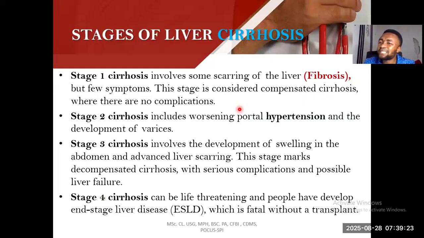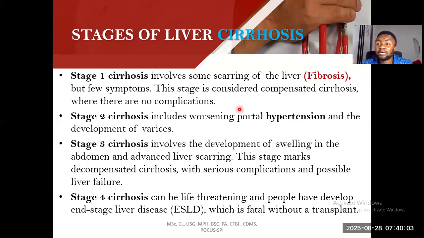Anytime you hear compensated cirrhosis, it means that it can be reversed. Mostly, cirrhosis itself is difficult to reverse. But the liver condition which is causing the cirrhosis can be reversed. Anytime you hear compensated, take note that the condition can be cured. The cirrhosis itself may not be reversed, but if it is hepatitis B which is causing the cirrhosis, we can stop the progression of the hepatitis B. So the cirrhosis will not continue, and the stigmata of the chronic liver disease will be reversed.